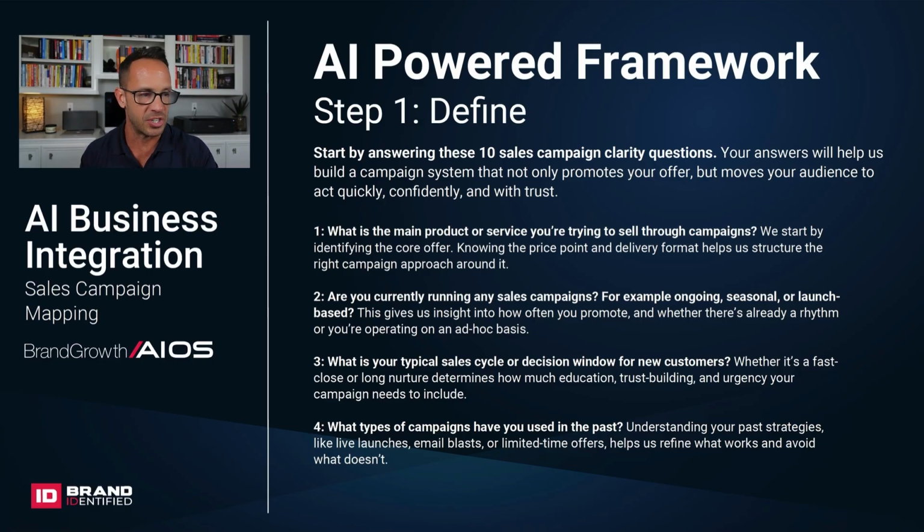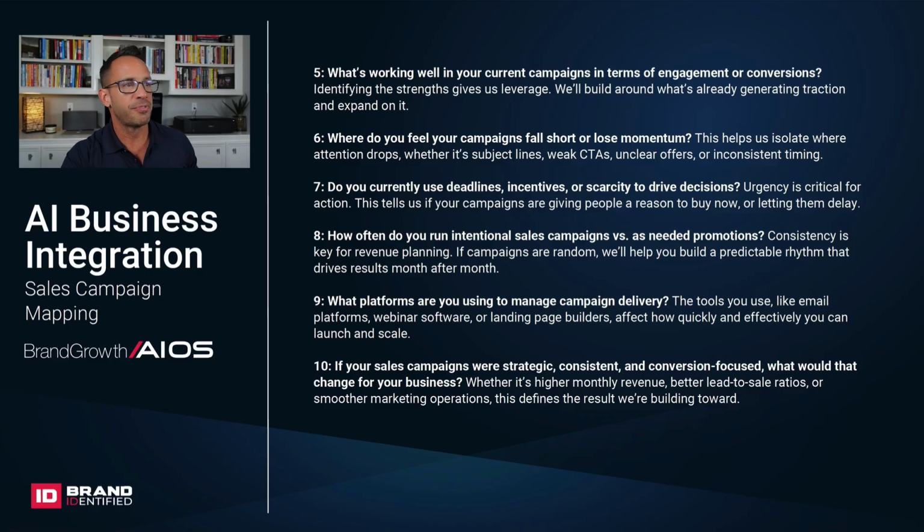Question number 4: what types of campaigns have you used in the past? Understanding your past strategies like live launches, email blasts, or limited time offers helps us refine what works and avoid what already doesn't. Question number 5: what's working well in your current campaigns in terms of engagement and conversions? Identifying the strengths gives us leverage. We'll build around what's already generating traction, and then we go ahead and expand on it.